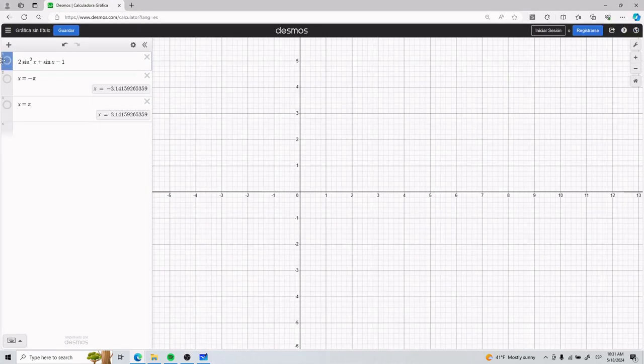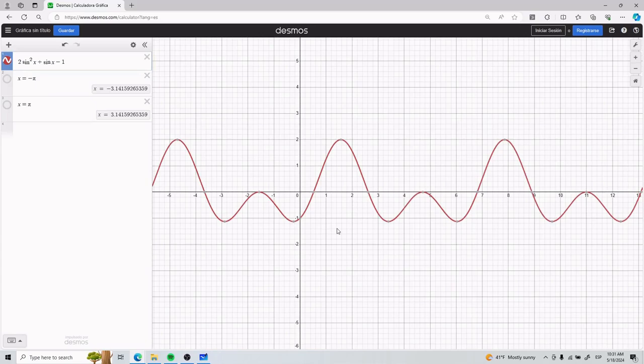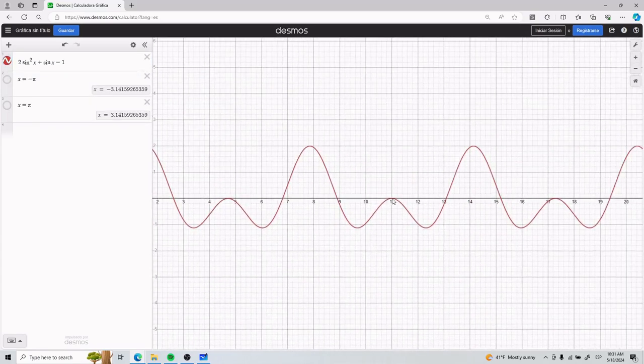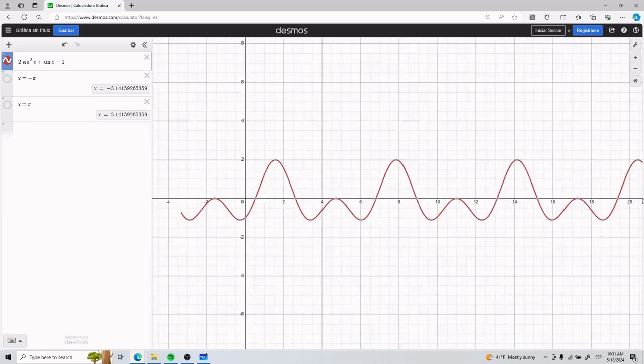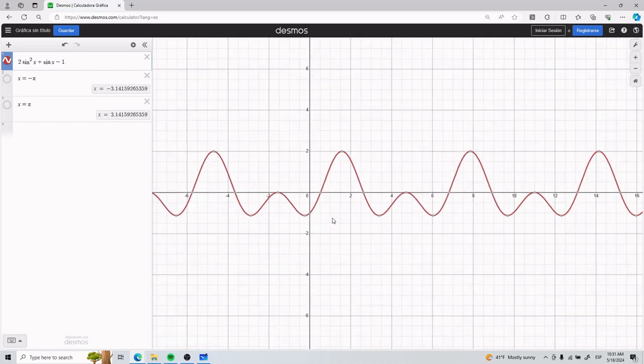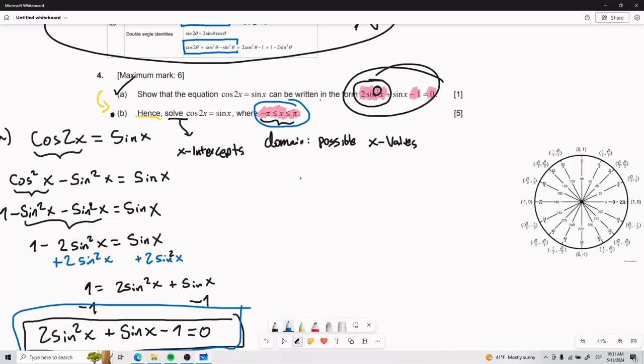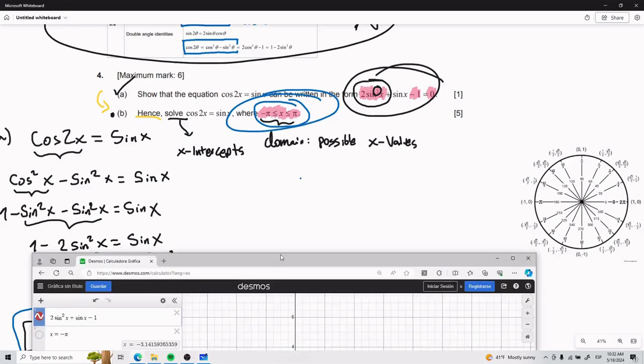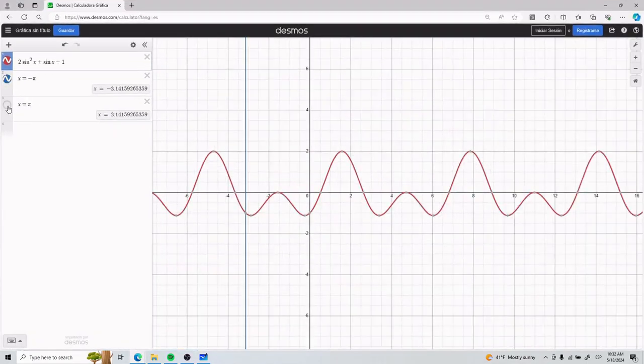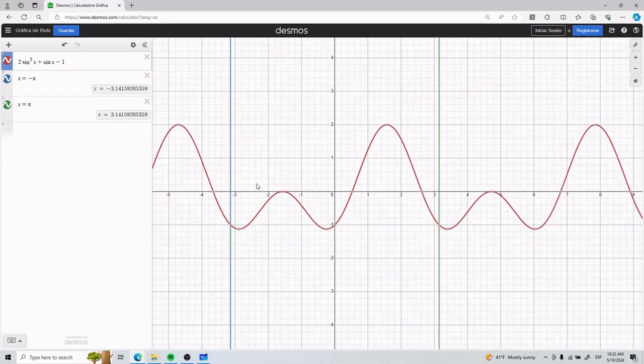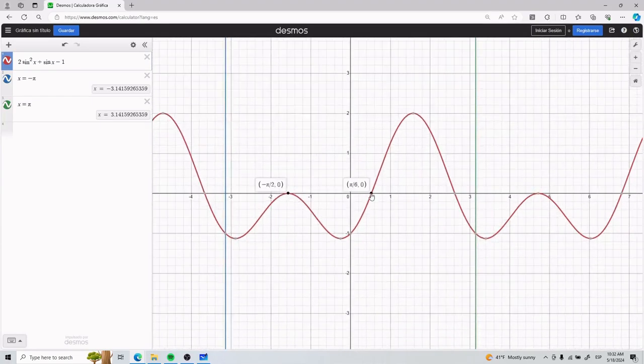If you graph it, it looks like this. Now here, there are a lot of x-intercepts. There's this one, there's that one, there's this one, there's that one. There's so many. What they're telling you is that you need to find all the x-intercepts that are between negative pi and positive pi. So if I go back here, all you need to find are this one, and this. And those are actually the answers: negative pi over 2, pi over 6, and 5 pi over 6. So this is just a bit of context of what we're doing and why we're doing it.